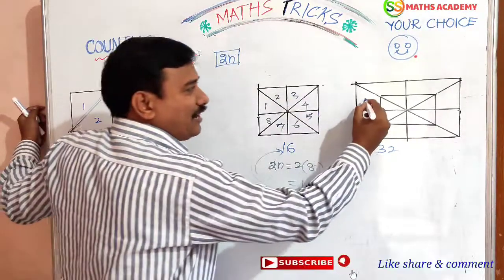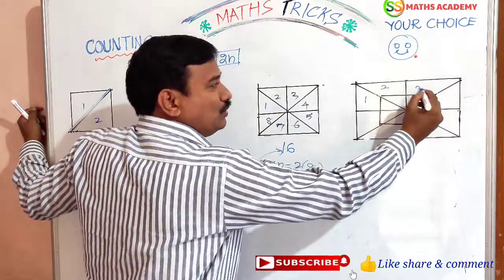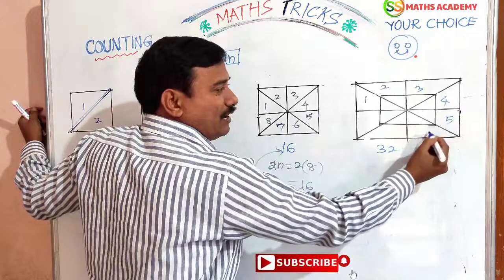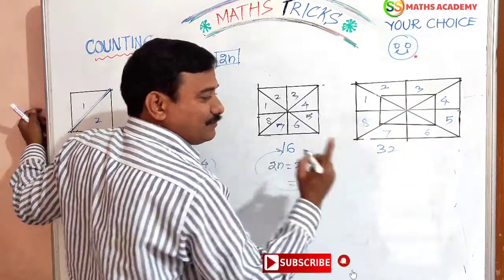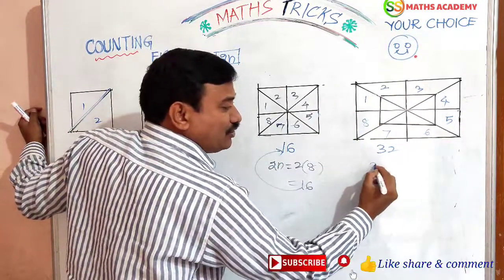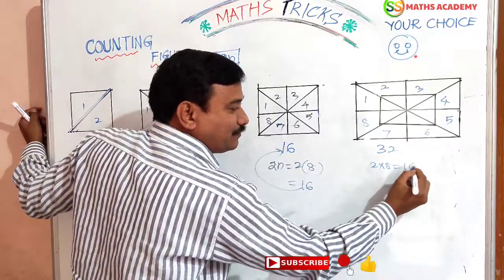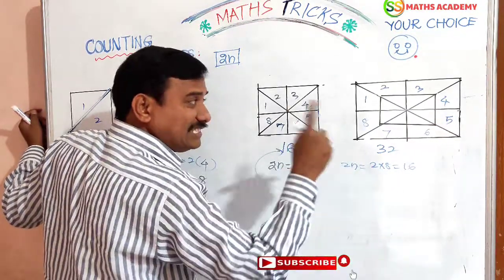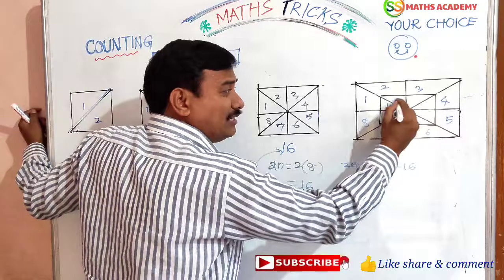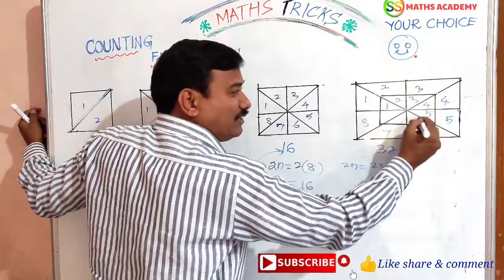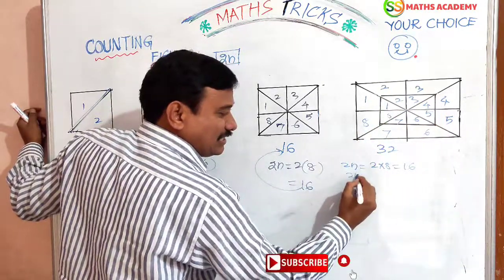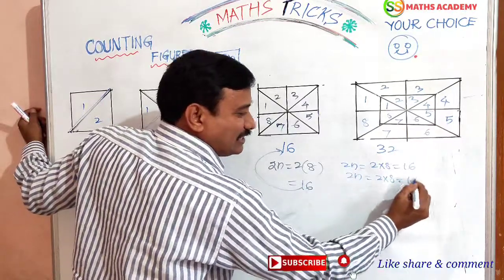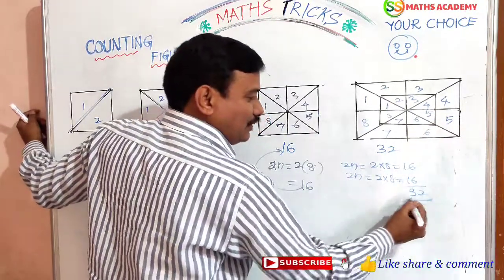And simple here also, friends. 1, 2, 3, 4, 5, 6, 7, 8. Right? And inside, for the first triangle we should get 2 times 8 is 16 by using the formula. On the internal side also, 1, 2, 3, 4, 5, 6, 7, 8. Yes, here also you can take 8. 2 times 8 is 16. 16 plus 16 is 32.